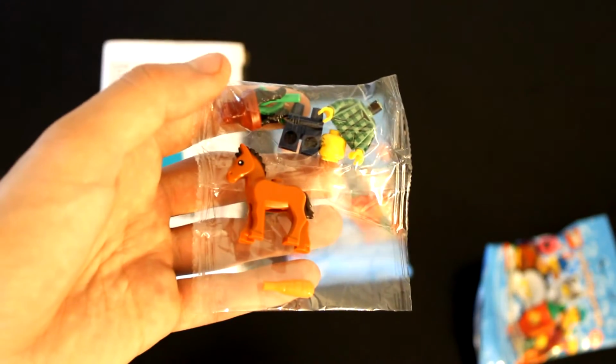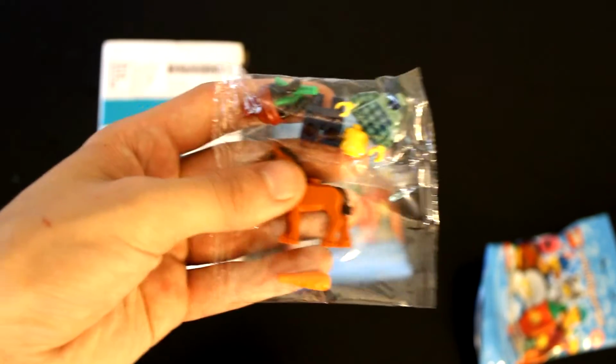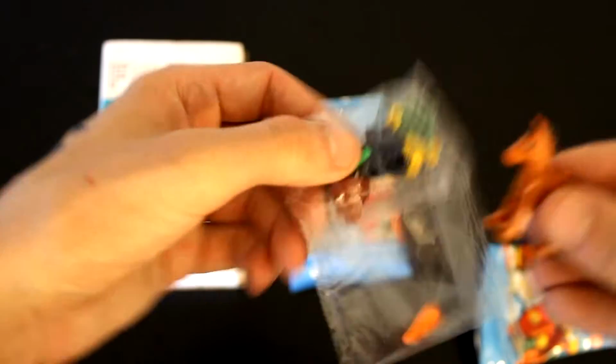I think it's very interesting that they separated out the horse and the other piece now. It's almost like you're getting two figures in this one, huh guys? That's very cool. So that's awesome, our first pull from the Lego minifigure series. Is that all of the pieces? Yes, they are all there. Okay, let's get that out of the way.